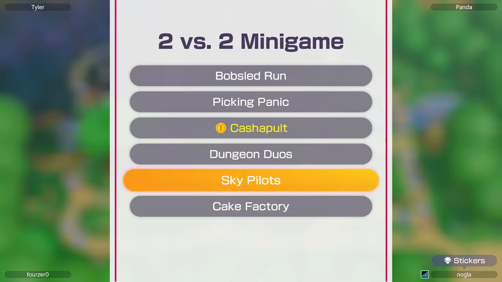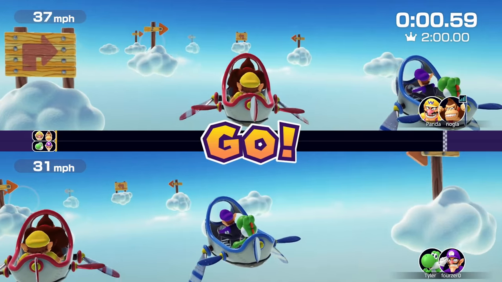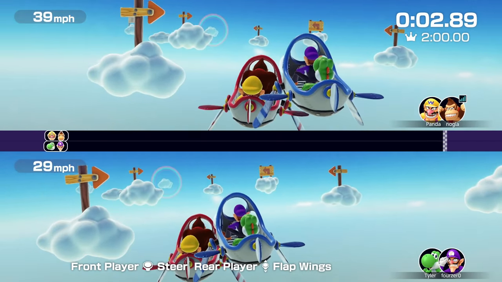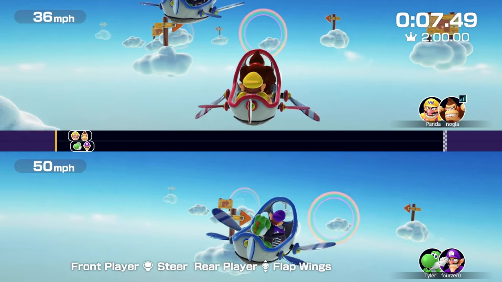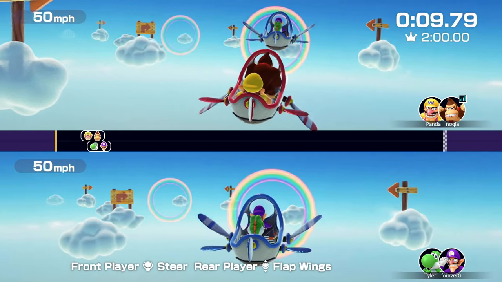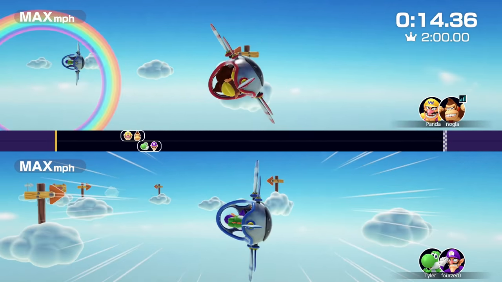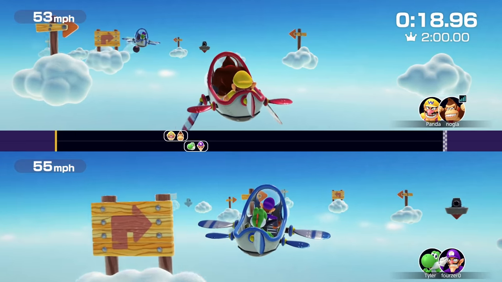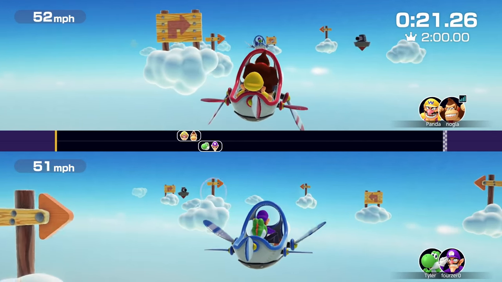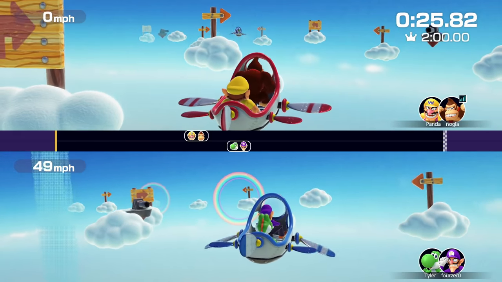Come on, Scotty, we got this. Duos. Sky Pilots. What is this? Oh, man. Oh, okay. I mean, maybe I'm just lying to you, but. Yeah, you do use the right stick. No, you do not. What the hell is this one? This is the stupidest one yet. Oh, we missed it. We missed it, I think. You're steering. You're not doing the wings. Oh, you're doing the wings? Oh my god! You're in the front! Wait, you... Oh, holy shit.